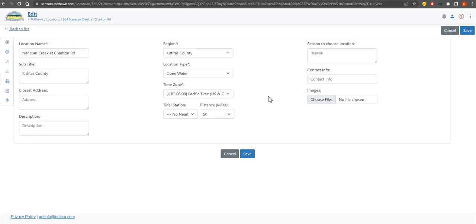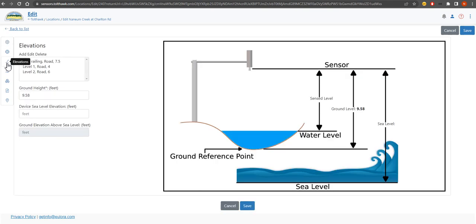Once I go to the locations, I will click on the third tab from the left, which will give me approximately what we were talking about earlier, the ground level and the sensed level. And this is where we actually enter those. The ground height, I guess you call it.